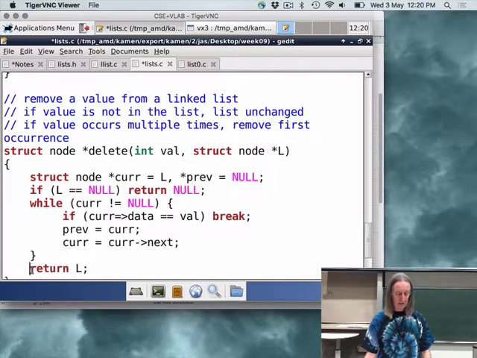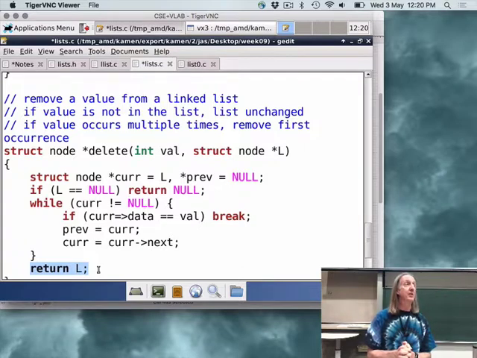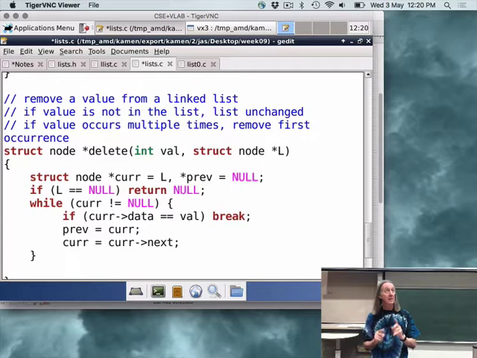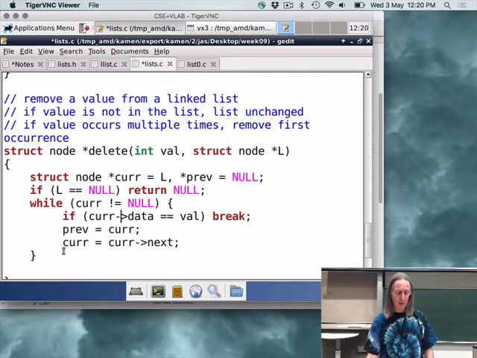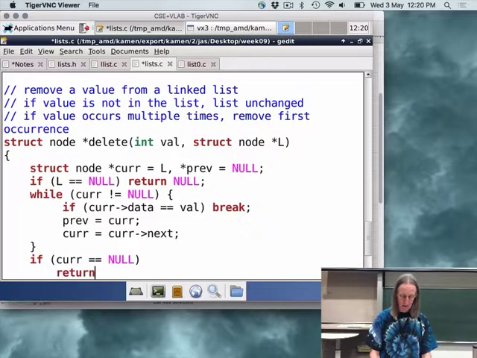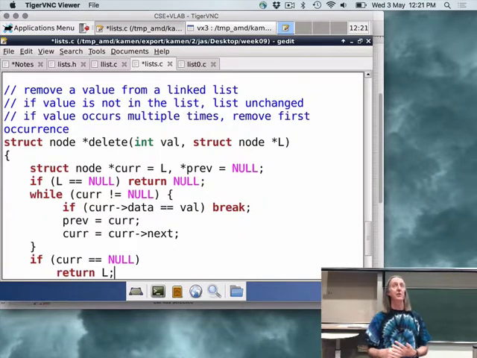Alright, there might be two reasons that we get to this point. That's always going to be the case if you've got a loop test and you've got a separate way of breaking out of the loop. So always, in that scenario, there's two reasons for exiting. One is that current might be equal to null. And basically what that means is we've got a non-empty list, so we just return that list unchanged.